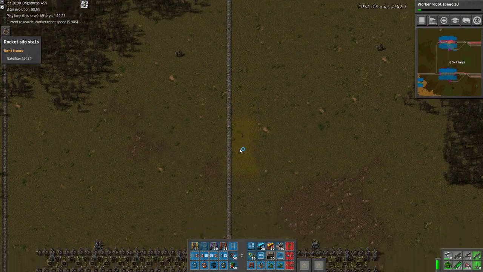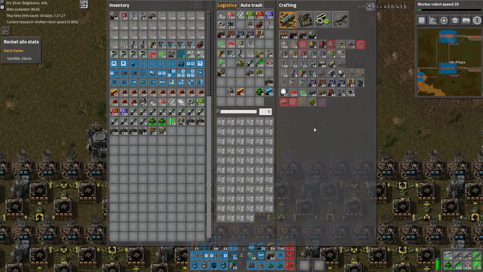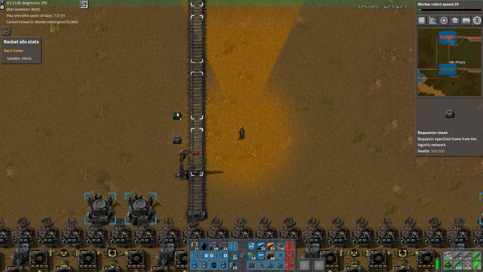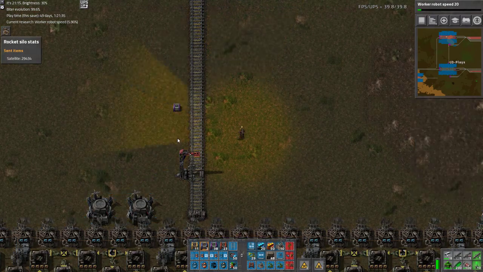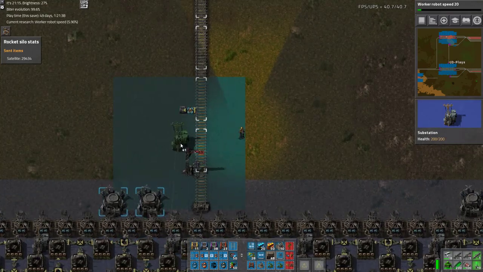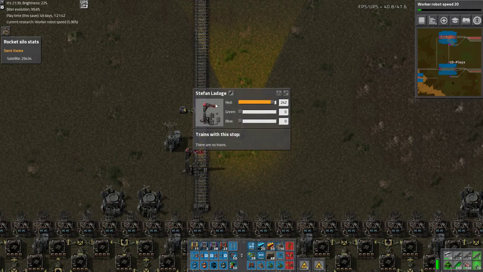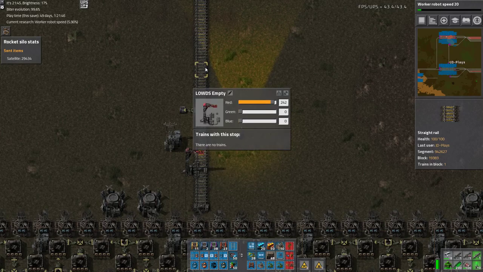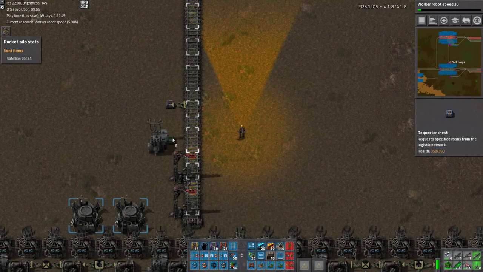And then at the other end, we do the same essentially. So I craft a couple of these, and we do one there and one... Nope, empty first. So, stack inserter right there, and we do load DS empty, and then requester.